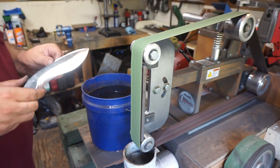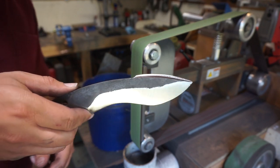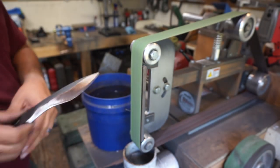I do like the way the two-tone looks on this. It does look pretty awesome, but we'll talk about a few things later.